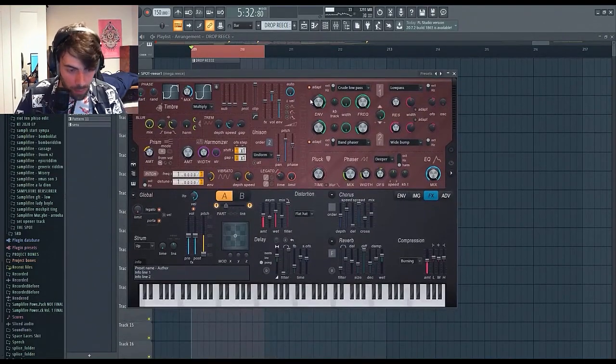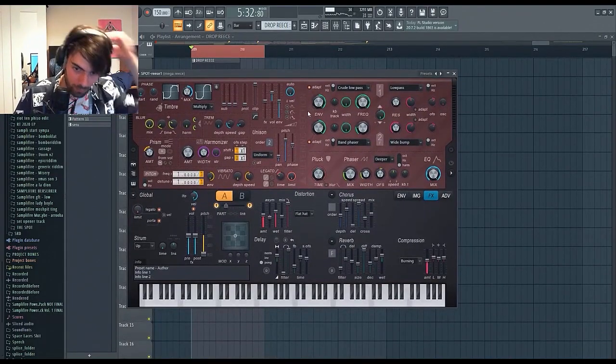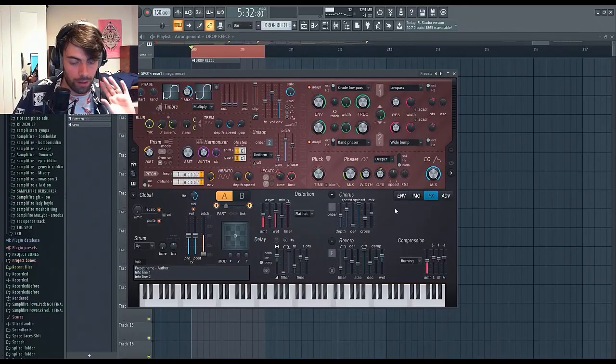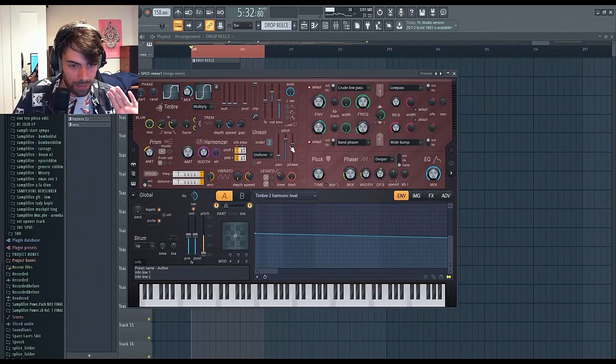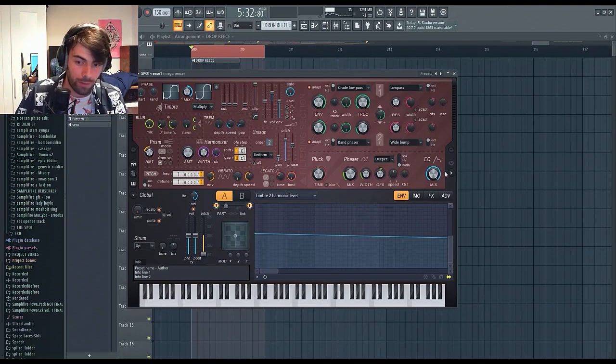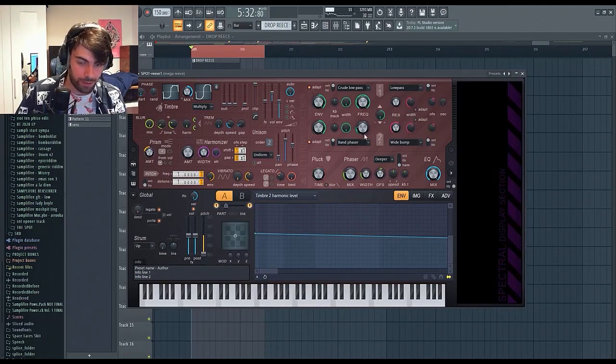Okay, so it's Harmor. Anybody knowing Harmor will know that the Reese comes from here. So that's my voices here. I have two voices with a lot of pitch detune, so it creates a Reese bass. And then I also have a phaser filter here, creating a lot of resonance where I put it.